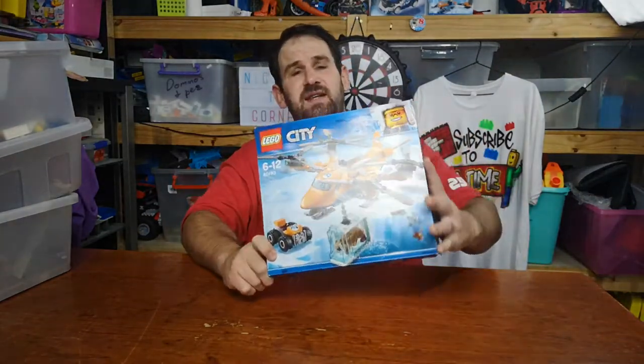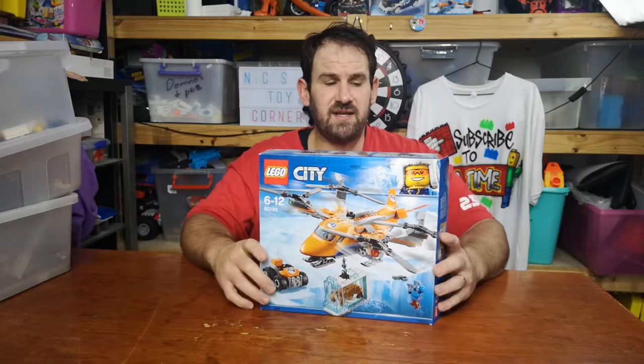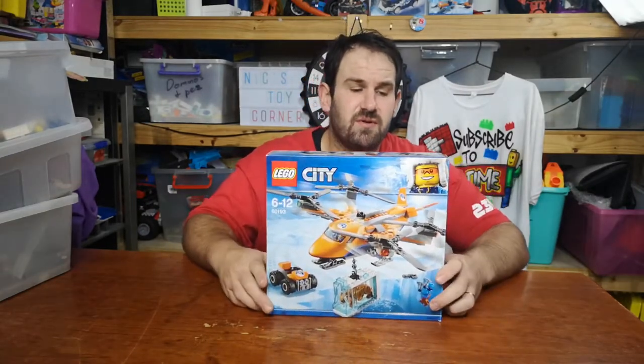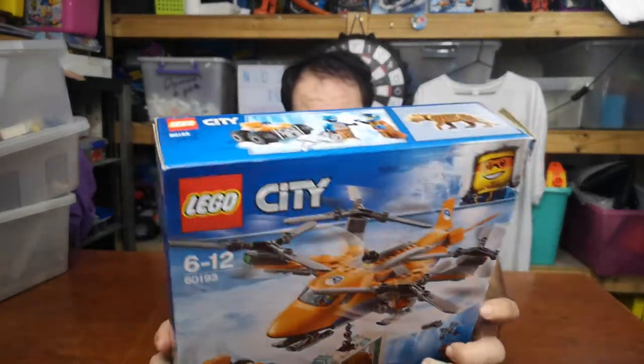I've bought $200 worth of bulk Lego and I can't make a video about that until I've got all this sorted. The set we're going for is this set here. This is a Lego City set. It is set 60193. It is a pretty cool set.